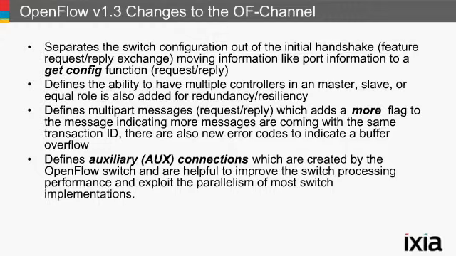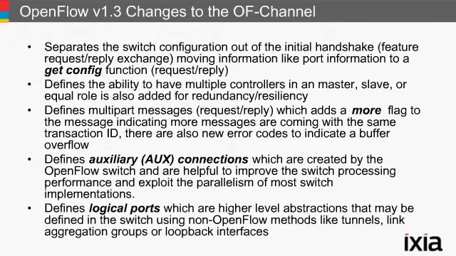So it can push down the flow table entries. These are done through flow mods, so it can be an add, a modify, or a delete of a flow table entry. It can do things like read state, so it can get configuration information. It can get statistical information from the switch. There's a mechanism known as a packet out, where the controller can send a packet to the switch and tell it to do something with it, like forward this packet out all of your interfaces.